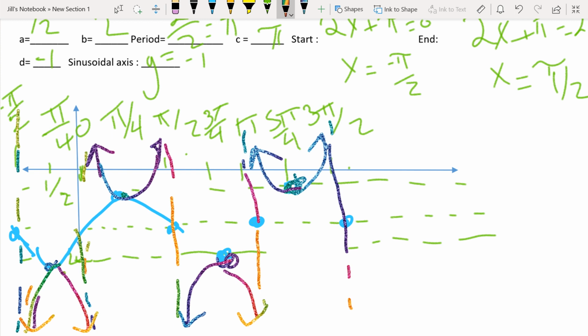Okay, that's it. You have classwork to do. You're going to graph 4 of these in your classwork, and I hope you understand. If not, you can also read your textbook. Okay, have a great day.